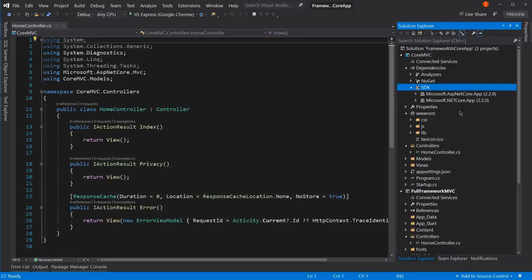So, a couple of recommendations. First of all, if you're on a Mac, there is Visual Studio for the Mac, but there's also, whatever platform you're on, including Windows, there's VS Code or Visual Studio Code. It's free, it's open source, and it's one of the fastest growing web tools out there because it's amazing. And one of the things it can do is it can build .NET Core applications. So check those out. Go to visualstudio.com. You can download any of those and get started right away building .NET Core apps.